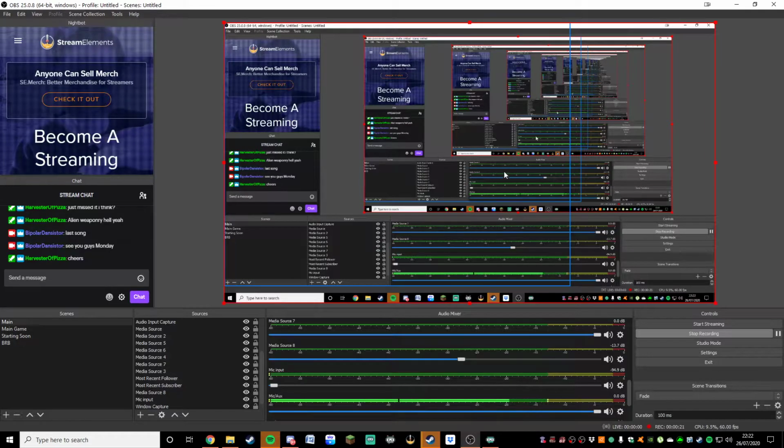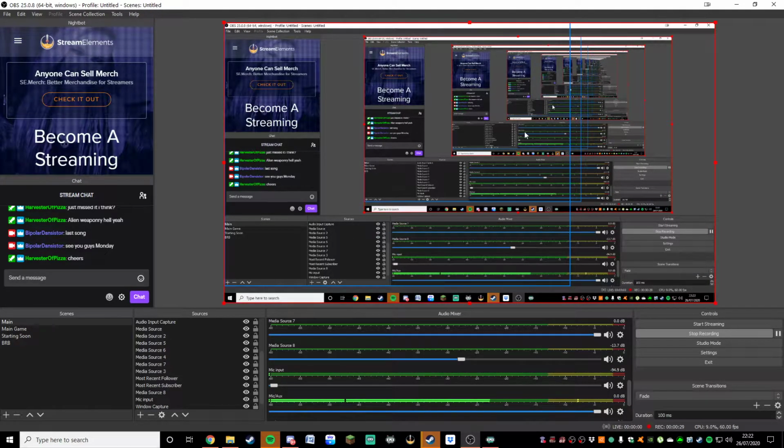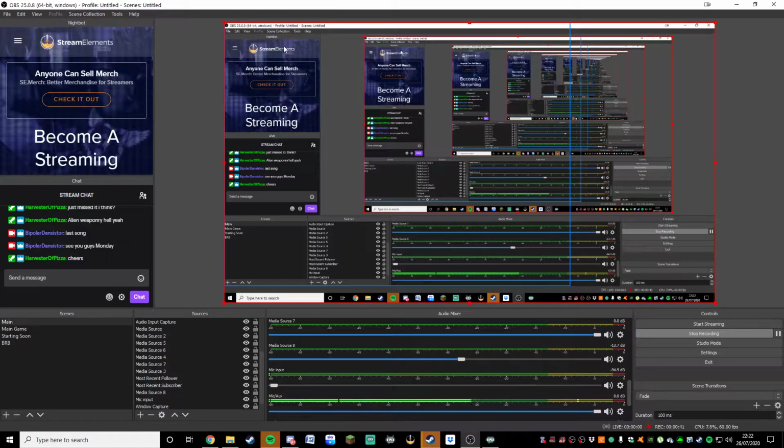Now, you're getting a recursive effect because I'm displaying the whole screen in OBS, which is then displaying the whole screen within OBS, and so on forever. But if you just look here, essentially you've got default chat, which is useful so you know who's in your stream watching you. This is set up with another bot to either show merch, or sometimes I have a browser source up here, which I'll come to in a second.